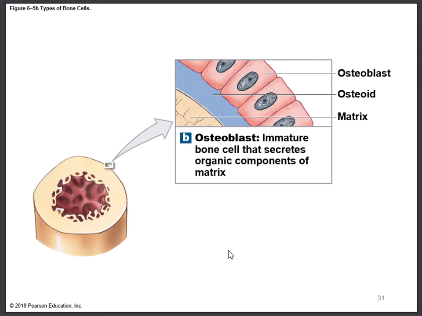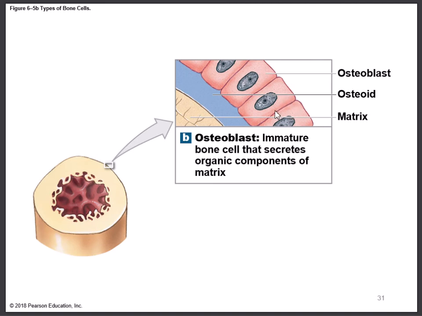Here's a picture from Martini. So out here is where the osteoblasts would be, right? They're going to be in the periosteum out over here. As the osteoblasts lay down new bone, they're actually going to cause the bone to become wider out over here, and the bone's going to grow in width. So what we can see, here's the osteoblast. You can see they're around the circumference of the bone.